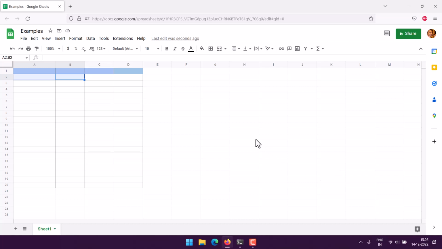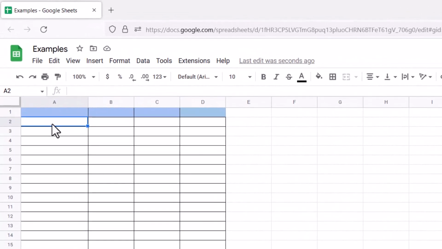Okay, so let's take a look at the text function in Google Sheets. First thing, let's see if I add 3:20 p.m. as one of the times. I want to convert this into AM PM format within time. Notice that when you work with 24-hour time format, you will not see 3:20. Instead, you will see 15:20 or so.